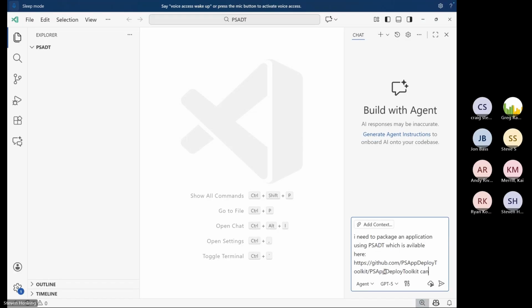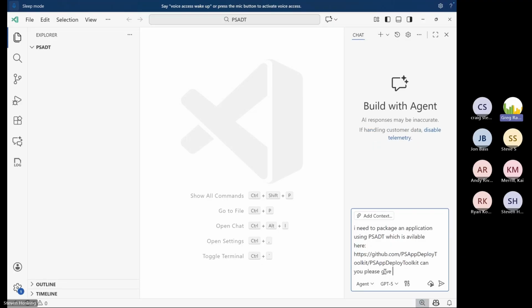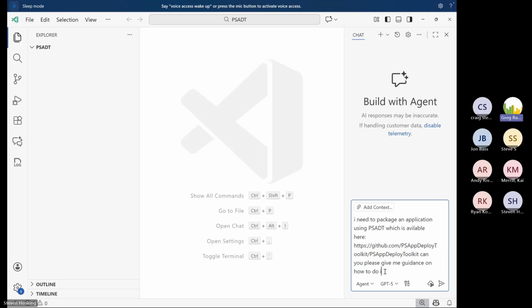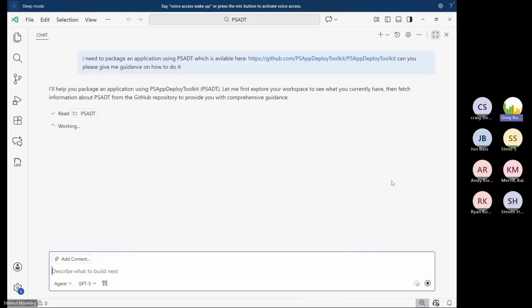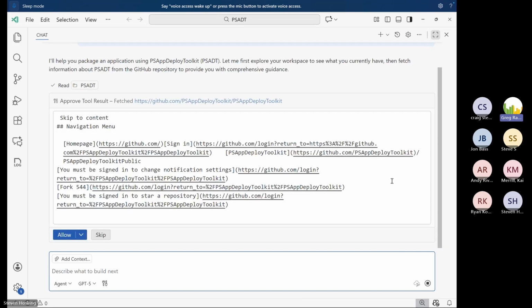To be very clear, I have not provided the setup files, I haven't provided anything associated. So now it's going to go and say, all right, let me figure out how to use this code, what's available, everything associated. I need to allow, of course.